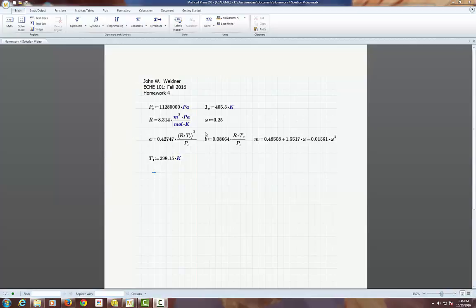Okay, you can see I added A, B, and M, and I rearranged it a little bit so it all fits nicely on the page. And then I've added my first temperature, T1, and let me add my first pressure range, P1. So again, you can just use T and P and then repeat it, but it's probably best to use subscripts for each of these 3 temperature pressure combinations. As I indicated in class, that can cause a problem when you're referring to different pressure ranges that have the same variable.